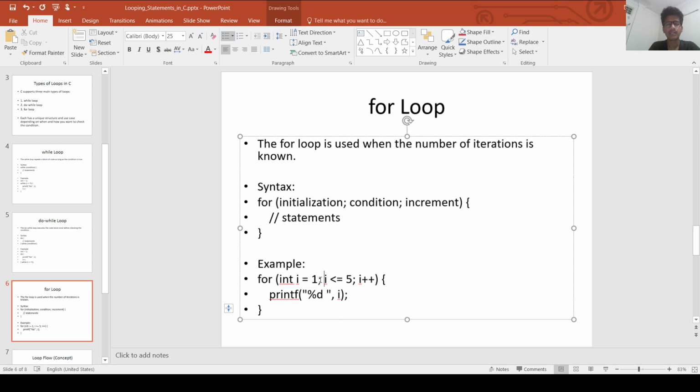Condition is i is less than or equal to 5, and the updation or increment is i++, which increases the i value by 1 each and every time the code is repeating. And the output will be shown as 1, 2, 3, 4, and 5. And after it has reached 6, the code will stop because the condition is not satisfied.